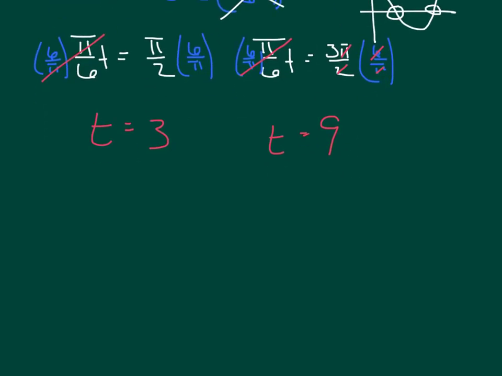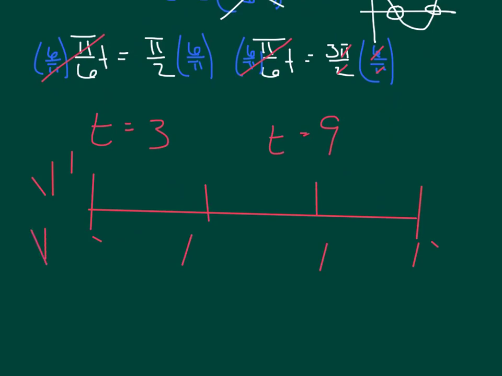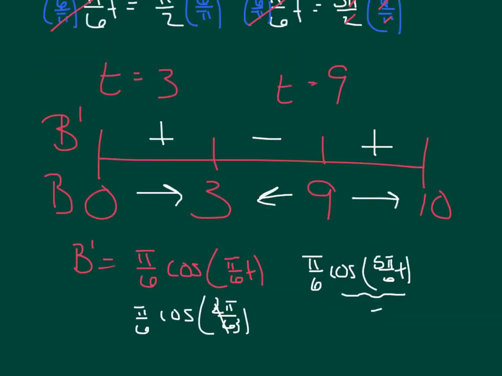Now I'll make the same sign chart, but for b prime of t. Remember, it starts at 0, ends at 10. I've got to test 3 and 9. So take your time, plug some numbers in, and see what signs you get for your sign chart. Pause it, see what you get. So you can see the numbers I plugged in, hopefully. I plugged in a 2 here, a 5 here, moving to the right and to the left.